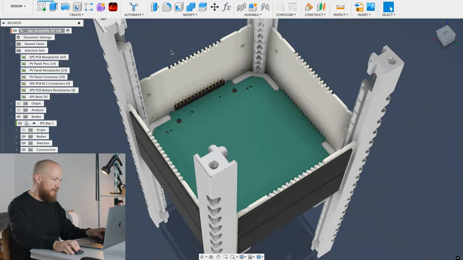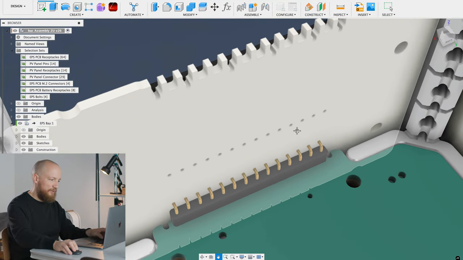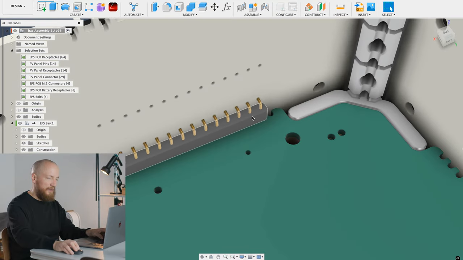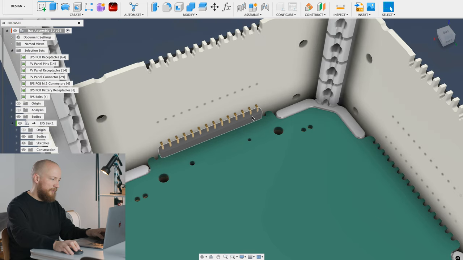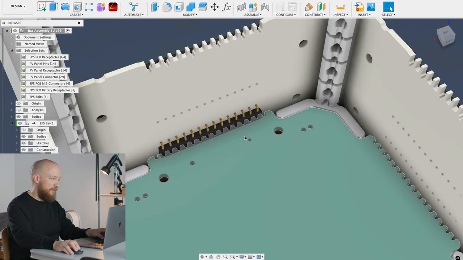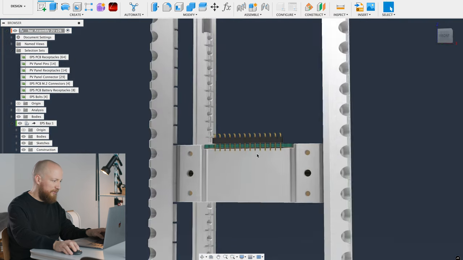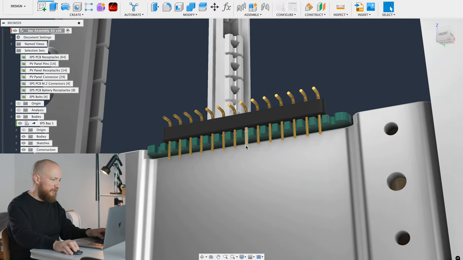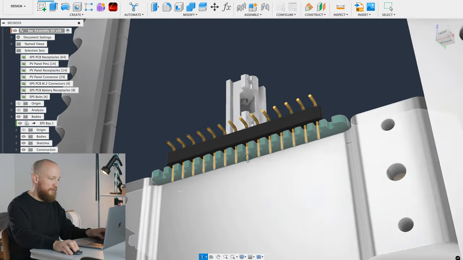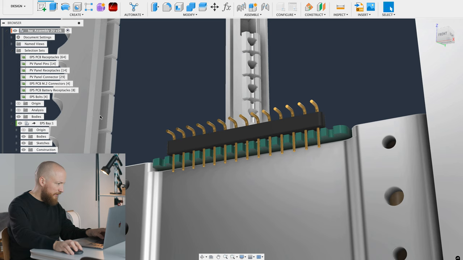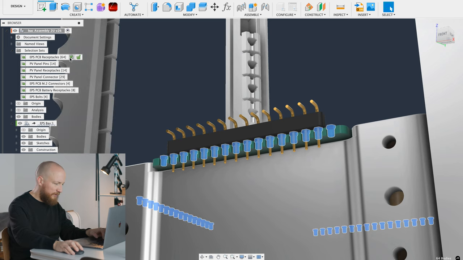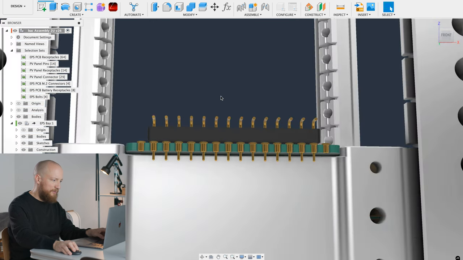It seemed reasonable to me to just use a kind of standard 90 degree pin connector and matching receptacles on the EPS PCB. Let's maybe turn off the PV panels for a moment so we can see what's going on here. So this is the 90 degree pin connector, and the pins would go into pin receptacles, I think those are these ones, yeah, on the EPS PCB.